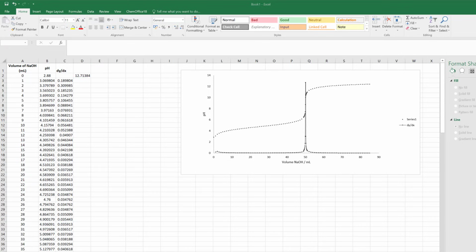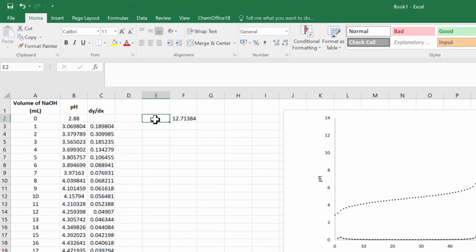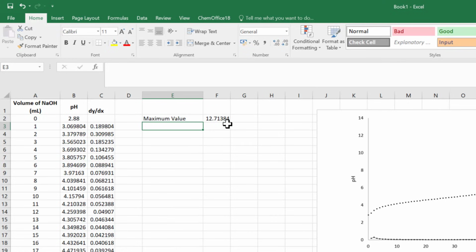Alright, if you wanted to, you could be a little bit clever by not having to seek the value yourself. So we could just move this over a little bit. So I'm going to call this maximum value. Now, we manually scroll down the column C to find out where that is. Well, we can actually do that just using an Excel formula. So let's find out the row that this value is in.